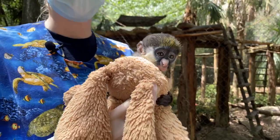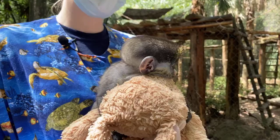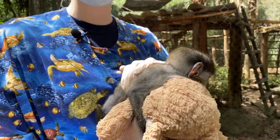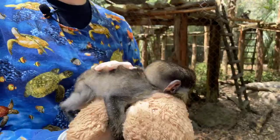Leila is asking about his vision — I think it's pretty good because he definitely sees us coming, he sees the bottles, and he will focus on the other monkeys and look at them as well. He's definitely checking out the world around him at almost six weeks old, which is great. It means he can identify the different foods we're offering him, though his hand-eye coordination isn't the best yet — that's why we're hand-feeding him a lot.